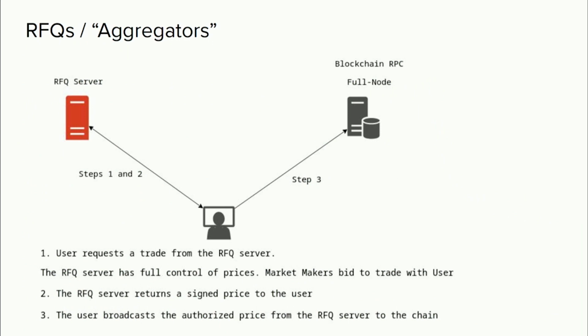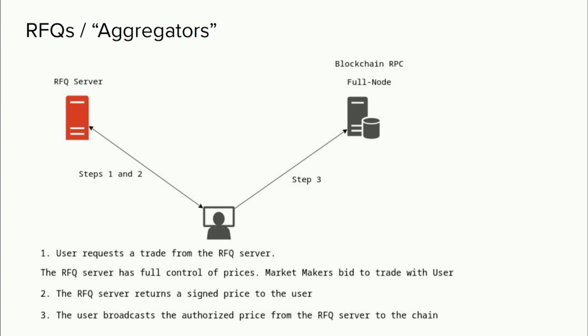What do we have today? So today, if you want tight prices in DeFi, you have RFQs. You're essentially trusting some RFQ server to do this matching, and they're not really doing matching, they're more doing quotations, but it's the same general idea. They give you a price, you execute on it. If you choose to, you broadcast it on chain, people deliver prices to the RFQs.